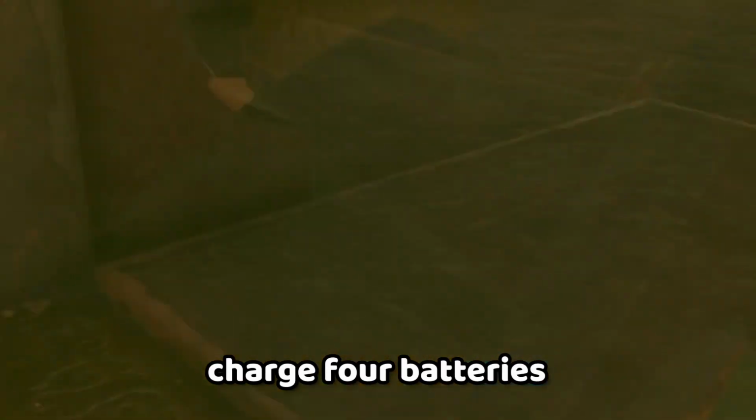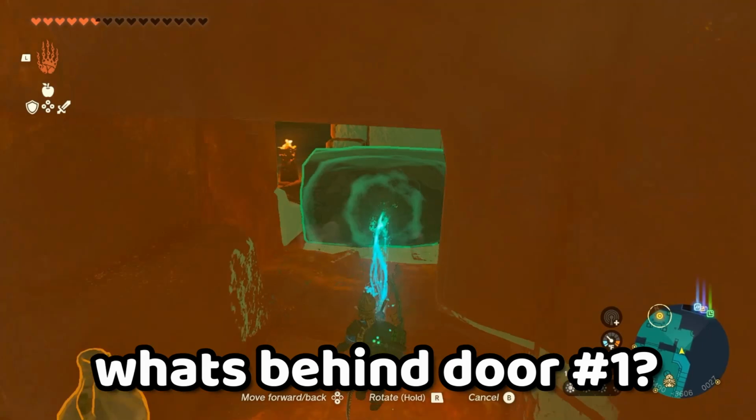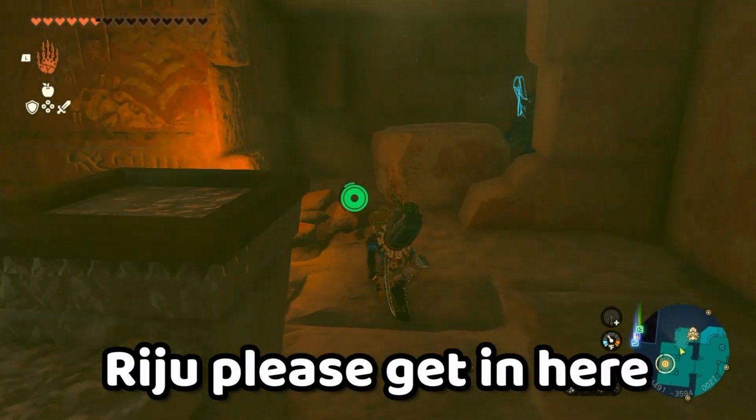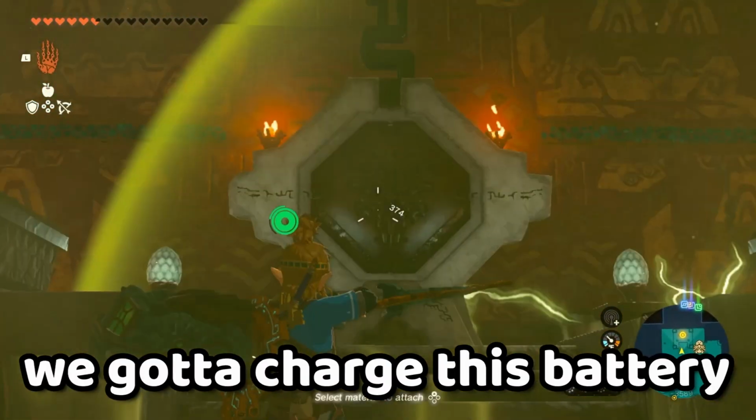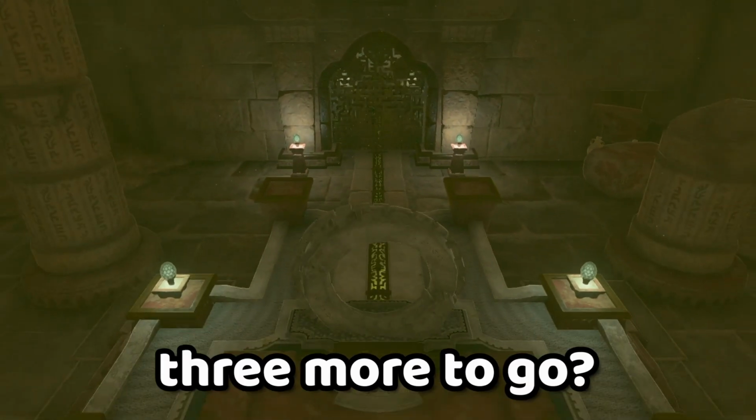Charge 4 batteries. Find 5 wind turbines. Or so. Ooh, it's behind door number 1. Battery number 1. Riju, please get in here quickly. Alright, we gotta charge this battery. Boom. Alright, 1 battery down. 3 more to go.